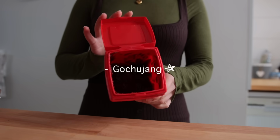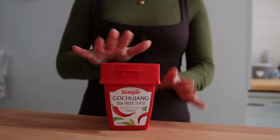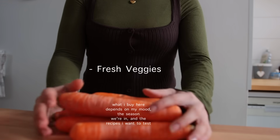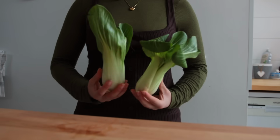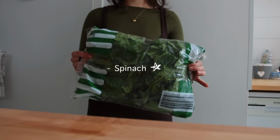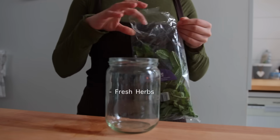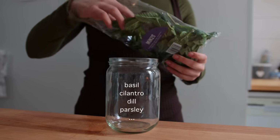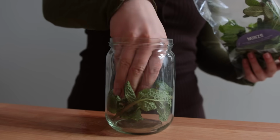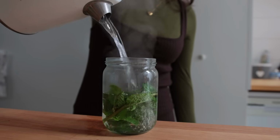It's sweet and spicy. We made it quite far into the video without me bringing up a single vegetable, so here it goes. I think I have to get better at eating my vegetables. Apart from spinach, which I love and adore. I add it to everything. Also fresh herbs. I love cilantro and basil the most, but for some reason I bought mint that day, which I don't typically add to my savory meals, so I'm really just using this for tea.